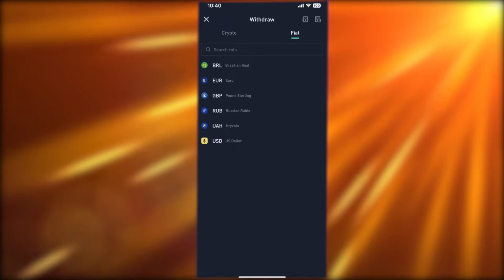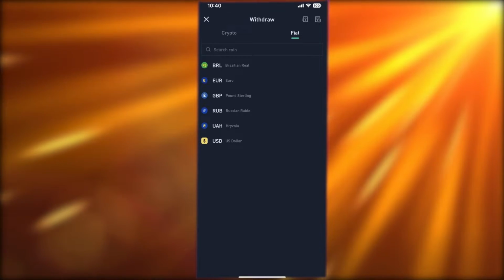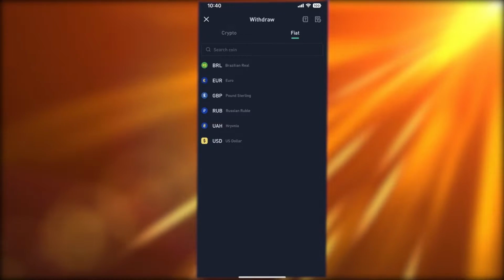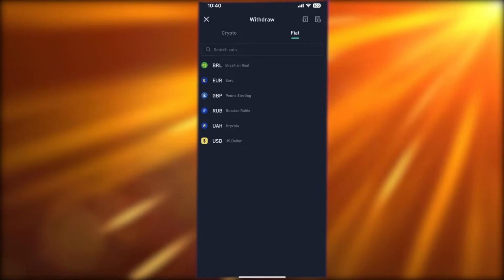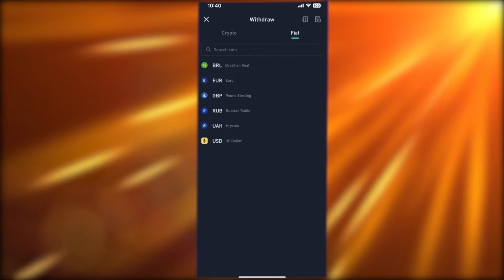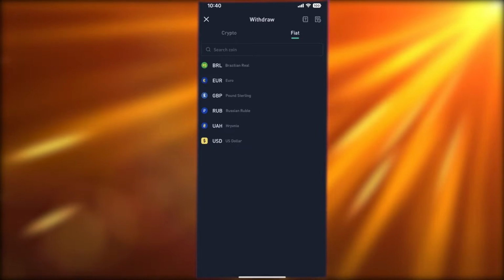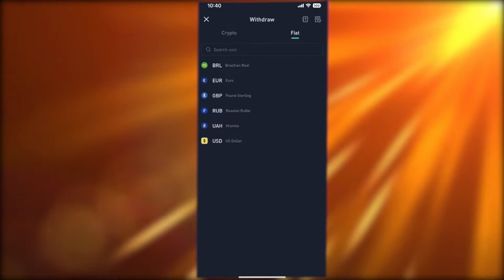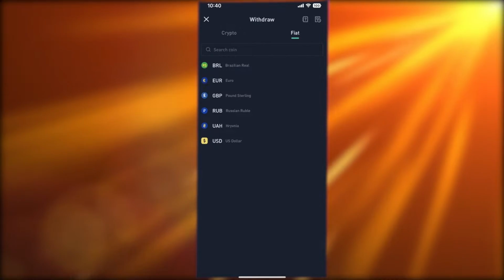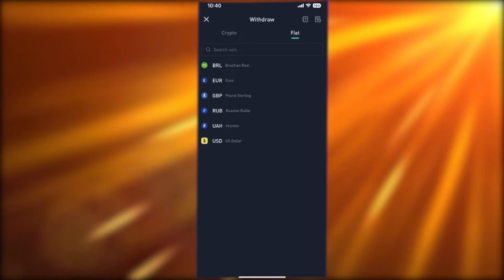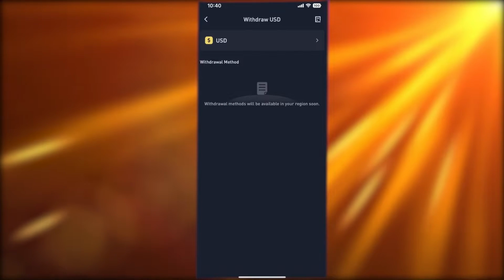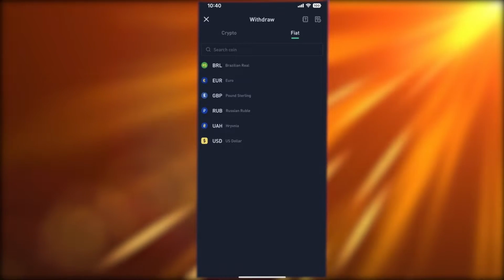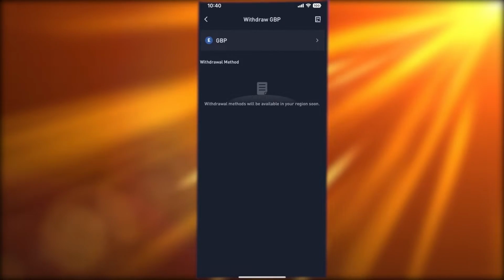Then if you want to withdraw your fiat currency, if you have any remaining fiat, oftentimes when I am purchasing crypto, I don't end up using all of the fiat currency that I purchased because it's variable how much crypto you want. So if you have remaining fiat, make sure to withdraw that out of your account because you don't want to waste any of your money. Simply click on the fiat that you have remaining, and they will show you all of the fiat withdrawal methods that you have. Usually you can withdraw this back into your bank account.